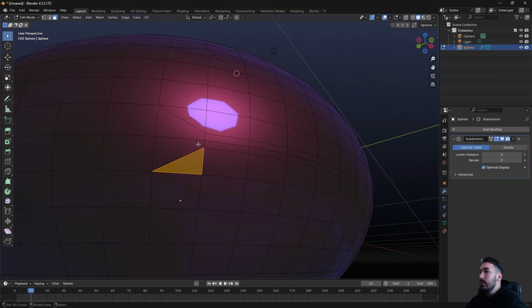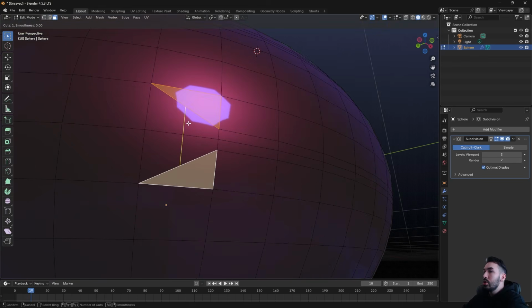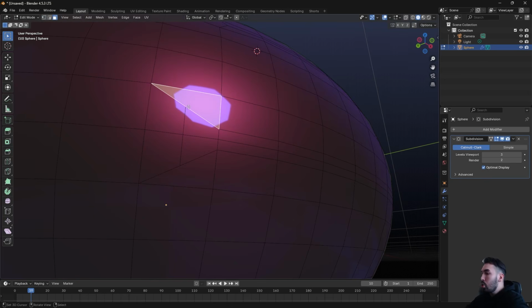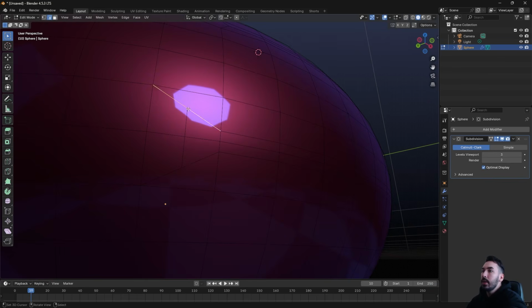So we have to take care of these triangles, and to do that we just have to add a loop cut here, and we slide these vertices here inwards, because if we don't slide them in, then we have something called a concave quad, which is a quad that has an inner angle of 180 degrees or more. Okay, maybe there's a different word for it if it's exactly 180 degrees. I'm not a mathematician, so I don't know, but this edge here has a vertex, so these two edges are connected by a vertex, and it's exactly 180 degrees, which is usually not good. You want to try and avoid that if you can.